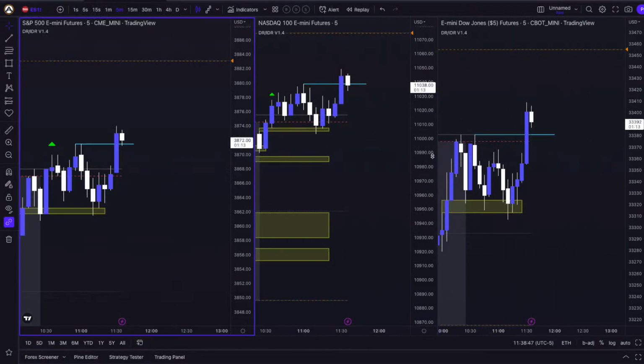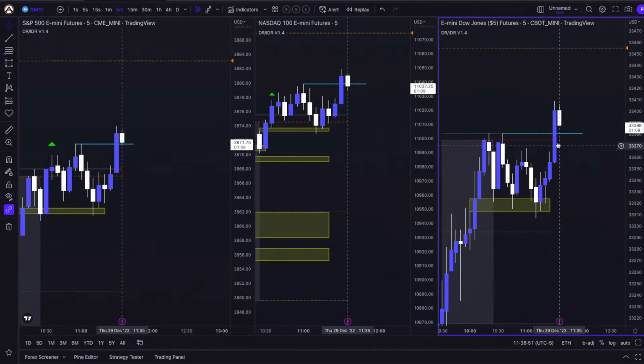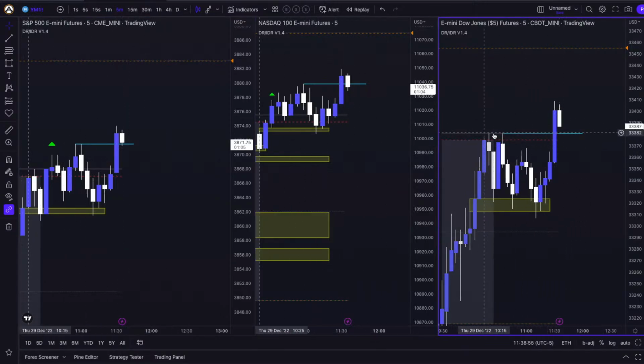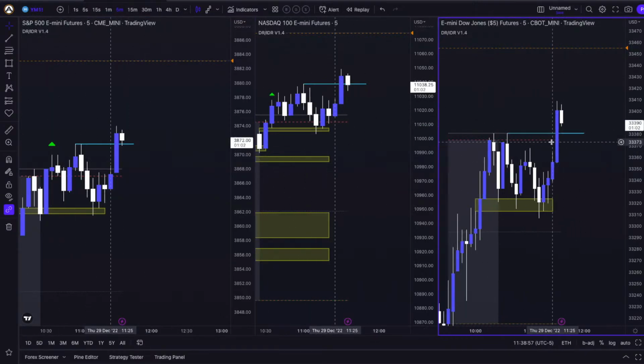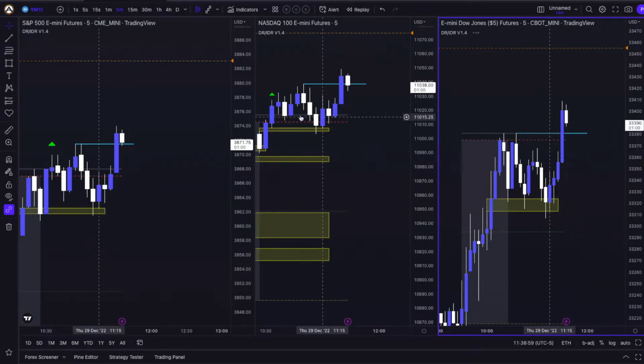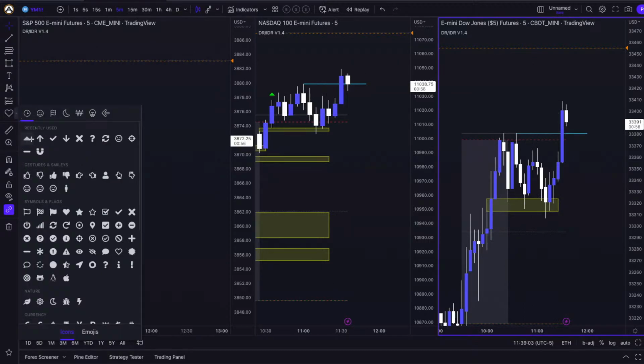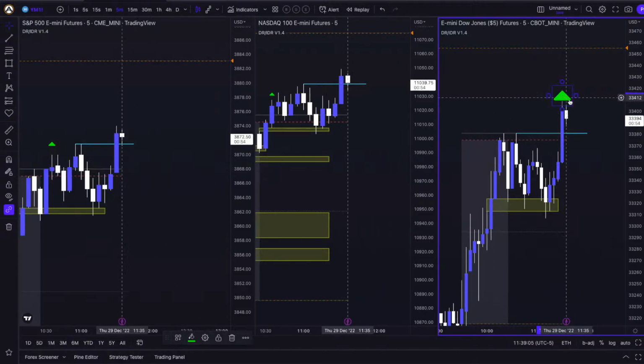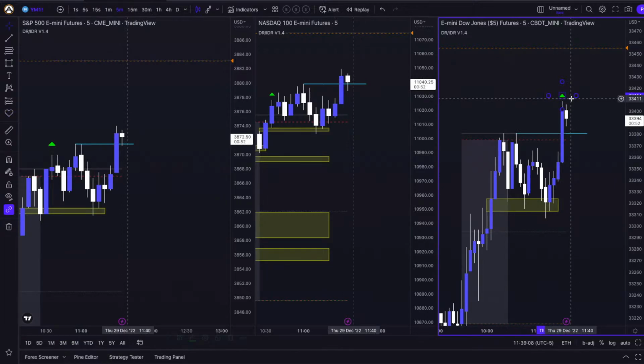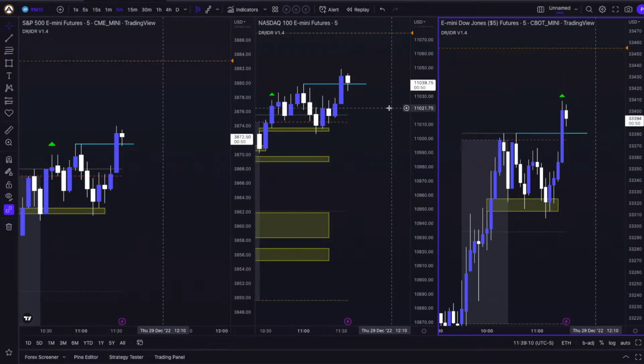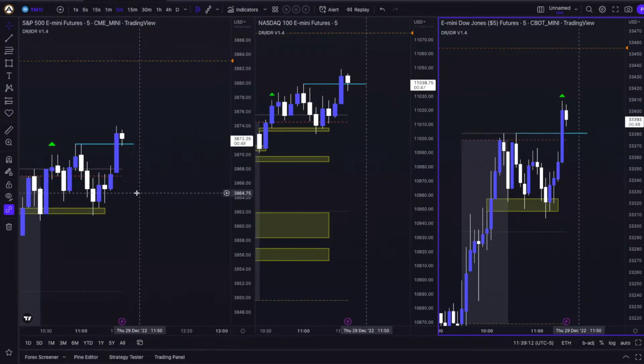Let's compare all the indices. They're all pulling back right now. Dow Jones is now actually leading the move currently, relatively speaking, to all the highs above the DR range. So we also got our bullish confirmation on the E-mini Dow Jones right now. Right here. Beautiful. Retest is going up.